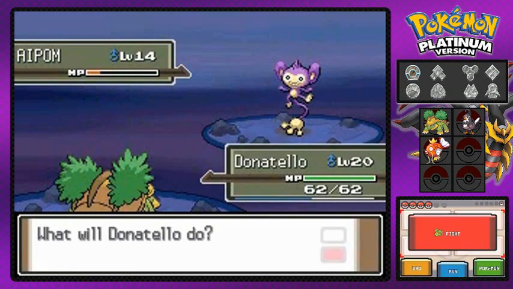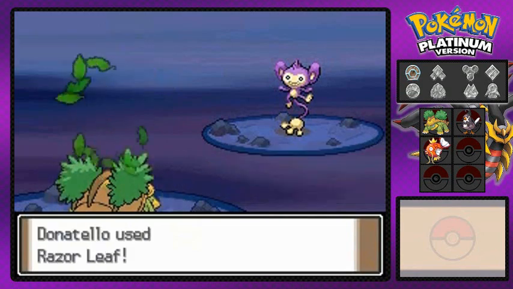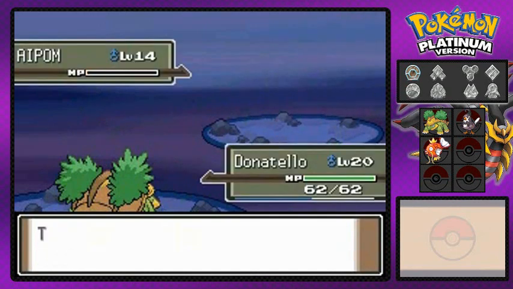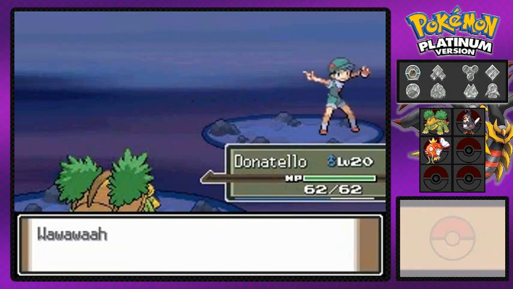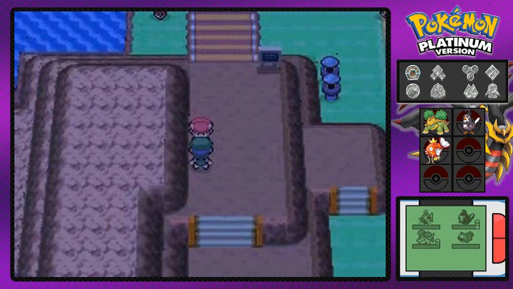Let's go. And Apom still defeated right now. Okay. So here we go. Razor Leaf for the win. And there goes Apom. Yeah, buddy. Okay, so that's what? Level 14 for Hydra number 4, which is good. 6 more levels. And well, we gotta switch it up right now.